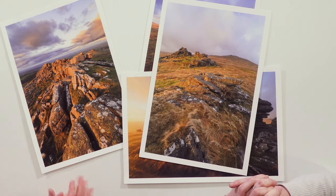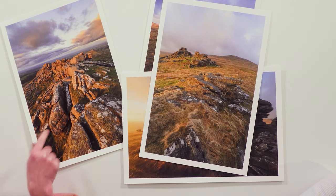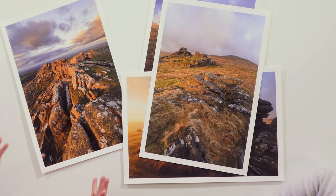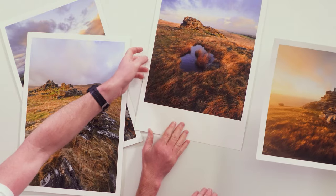This Bellstone image is one Julian would probably print on both papers and compare side by side — there's no right or wrong answer. The texture of the rocks is present but the grass texture is less critical here, so gloss could work well too. For most papers, Julian does A4 initial prints, sometimes printing three or four times across his papers, then narrows it down before making a final decision.